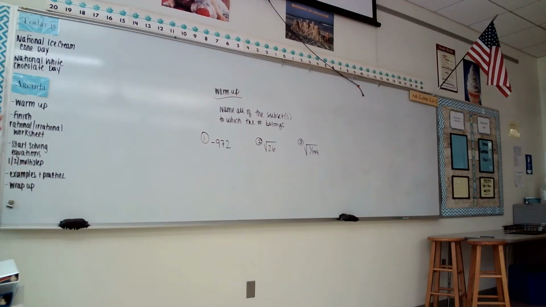So today we'll go over the warm-up, which is just reminding ourselves of what the subsets are and which numbers belong to which. The agenda for the day, we'll just finish up that rational and irrational. We're only gonna take like 5 minutes. The back was super quick, so I'll just give you the main idea. We might not do every problem on it.